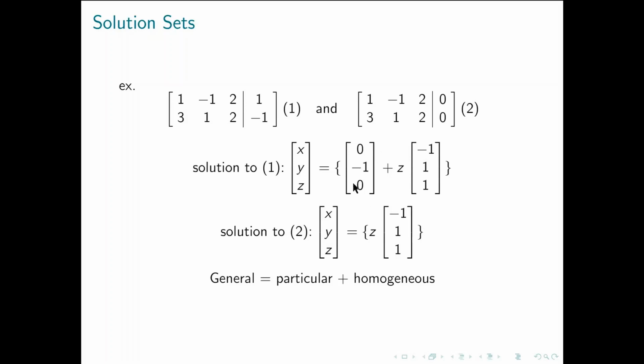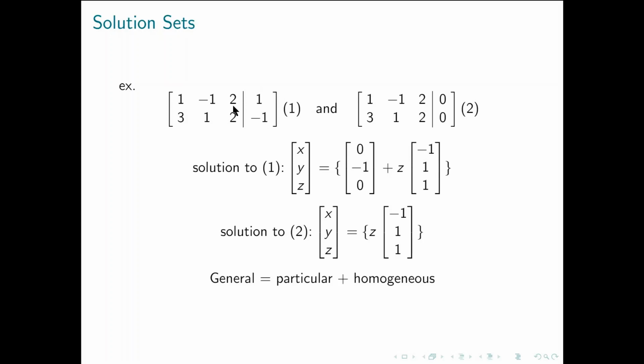I have these particular constants for the general solution to the inhomogeneous one, and this constant vector is called a particular solution to the inhomogeneous system, because if I take z to be 0, then the solution to this system here is just going to be 0, -1, 0, right? Because z is 0, so this vector is eliminated. And so it's a particular solution to the inhomogeneous system, and the reason why it is particular to just this system is because the constants in this first vector of the solution are determined by the constants that I have on the right side here.